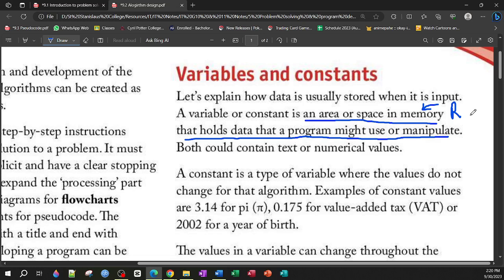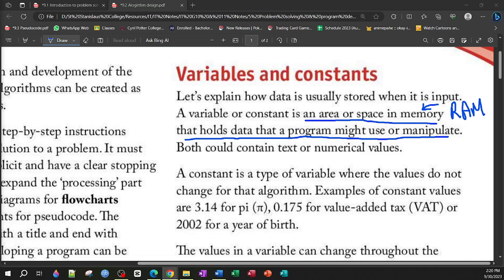Sir, is it RAM? I'm barely hearing you, Oceana. Sir, is it RAM? RAM, yes. Anybody remember what RAM stands for? Random access memory. Very good. Random access memory. So this is something you need to remember, how a computer basically works.